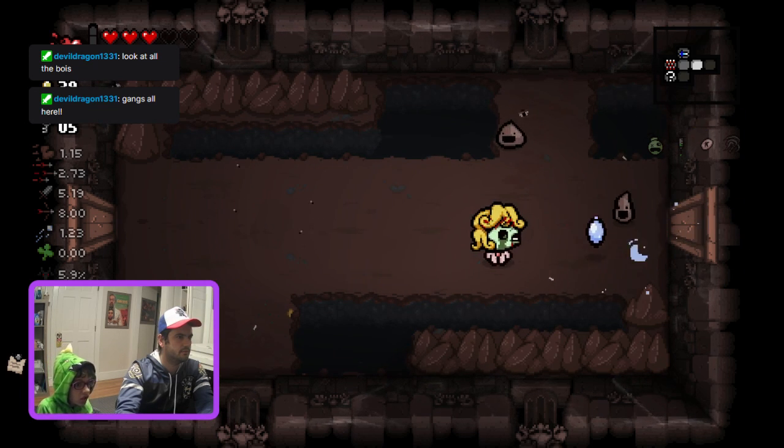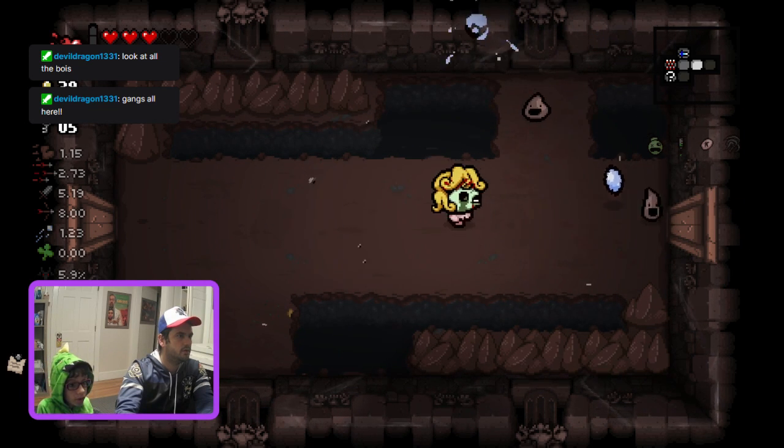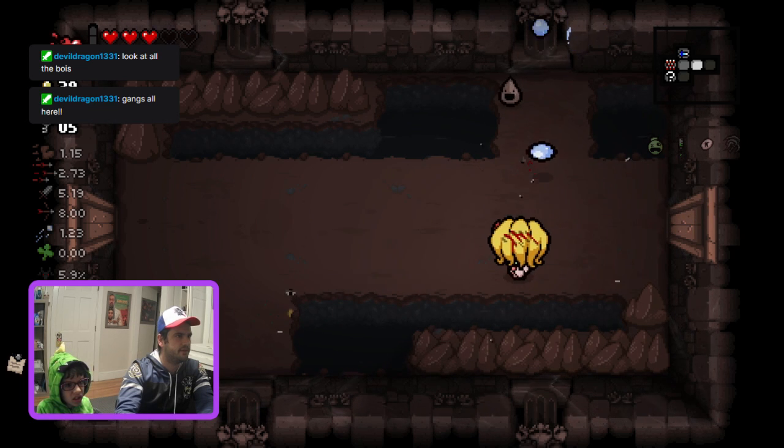What do you mean? Like, wherever hit you take, it removes your entire heart. Only in the sacrifice room. If a dip hit me, I would take half. Yeah.